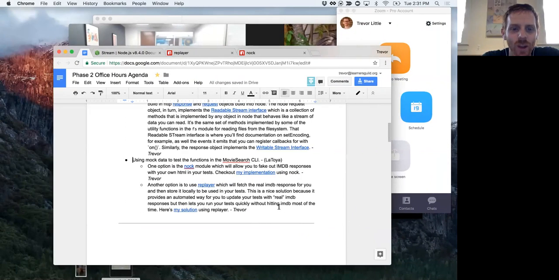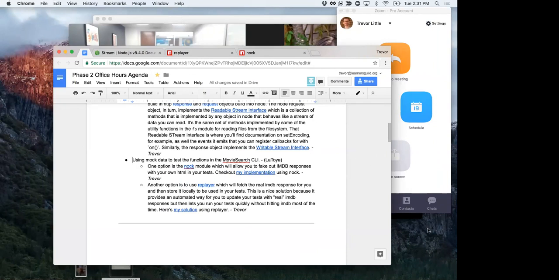So this is a great question. Movie search CLI is the first time you get to this point where you're testing something, but your code depends on IMDb, which is this thing out on the internet, and it's awkward to test, right? Yeah, I knew all about testing Emotion Chat until I got to this point. I was like, what? Right, yeah.